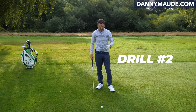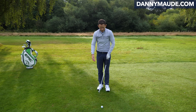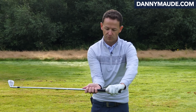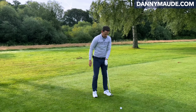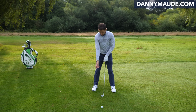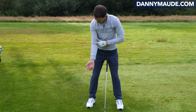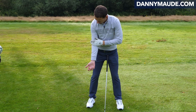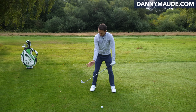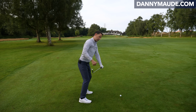Step 2, once you've done that drill and get a sense of how the body works, you want to introduce the arms. Then introduce the split hand grip. Take your top hand, put your bottom hand, split the hands a good few inches. Taking your posture position here, this is the key bit. Make sure this trail arm is pointing directly towards you, facing here, not angled forward. Now from here, all you're going to do with the trail arm is move that to face the sky, and your lead hand is going to push out.